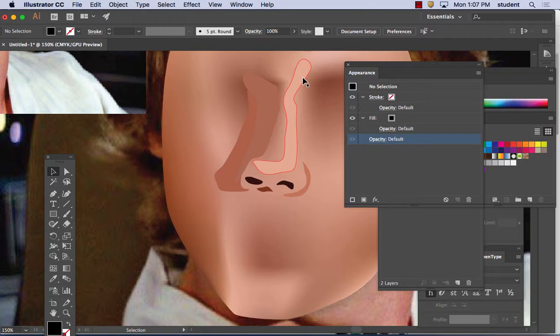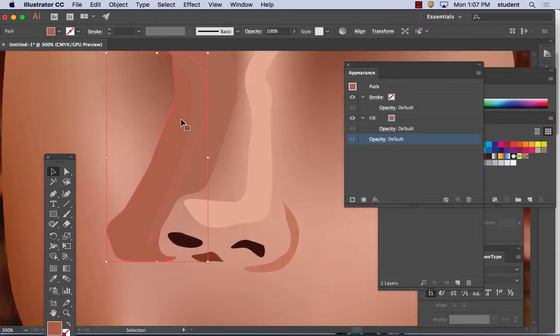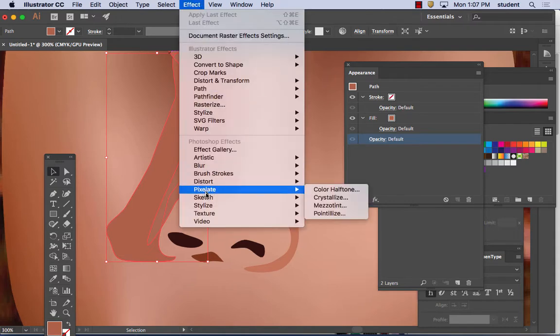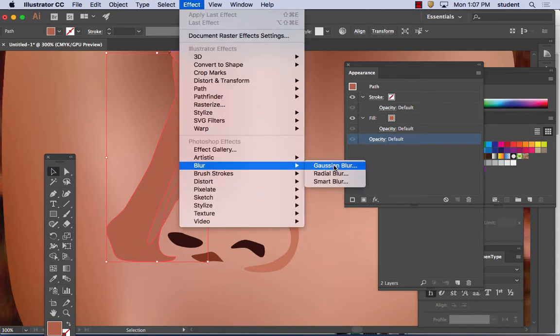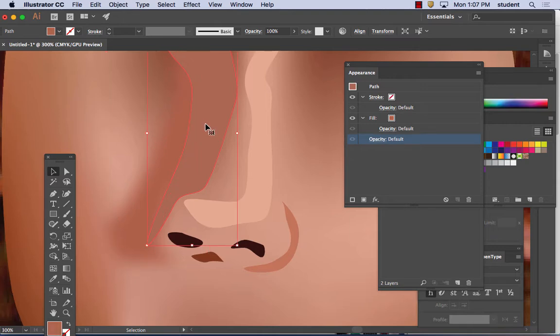Now I have some face features that look like they're glued on there, right? I cut them out with a pair of scissors and I glued them down there. So, of course, just like we did with our clouds, the best way to get things to blend together is to blur them. In this case, if I click on this, I can go to my effects, blur, Gaussian blur, and really blur it up there.